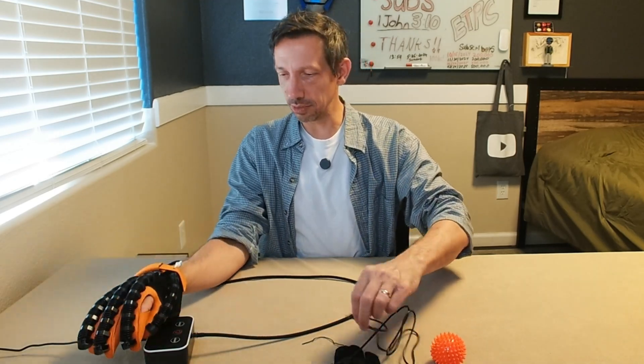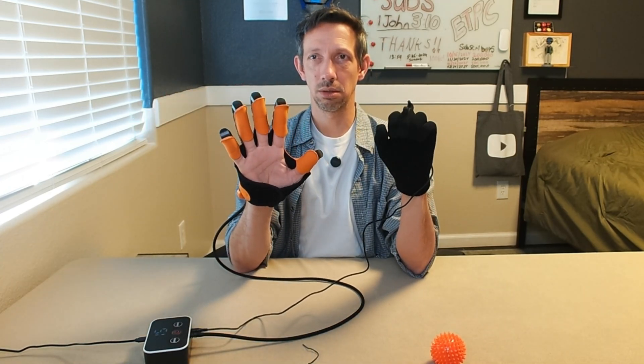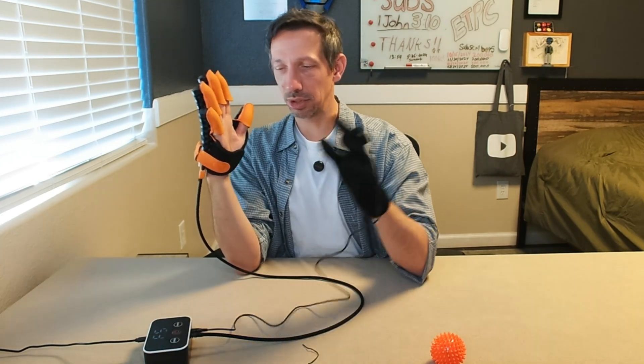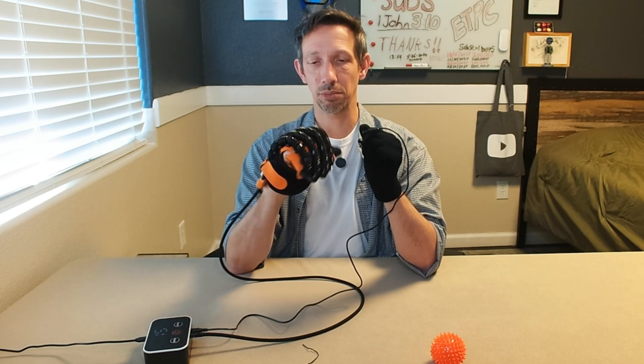Let's put in the mirror glove here and see what that does. Cool — so when I move this one, it basically just mirrors this one. It definitely goes a little faster, so that's pretty sweet. If you want to control it and maybe try to synchronize left and right side to go together, then you can — like I'm squeezing this hand and this one is going to squeeze as well. So this should help train your fingers in sequence and get them syncing up together, both hands, and just kind of get that muscle memory going back in. Pretty cool.